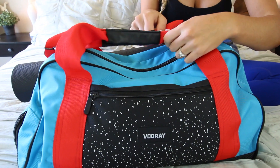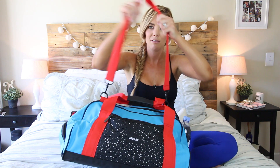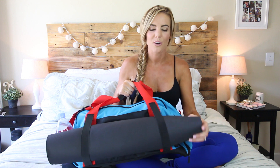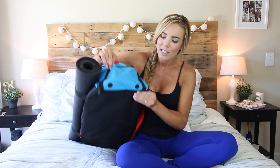No more breaking phones. One of the greatest parts about this bag is these straps — they are magnetic, which is so cool. All the other bags I've had usually have velcro and it's a pain to undo it to get to the zipper, so these just snap apart and snap together, really awesome. It also has an adjustable strap you can take on or off, with a little bit of elastic in the back for a yoga mat. And the coolest thing besides the magnets: there are two little air holes here on this side pocket where you can place your shoes, so it breathes and you don't end up smelling up your entire gym bag with stinky shoes.